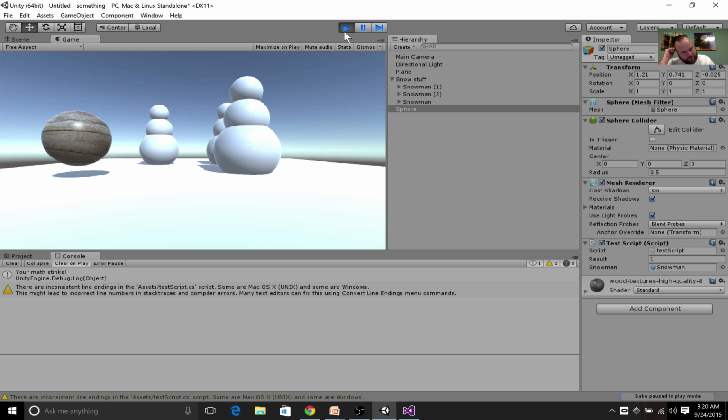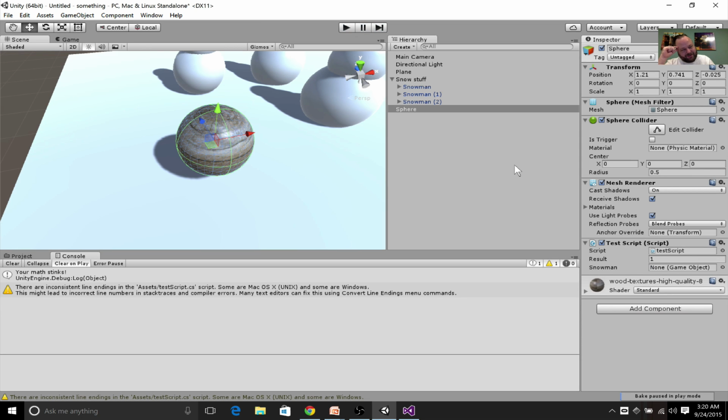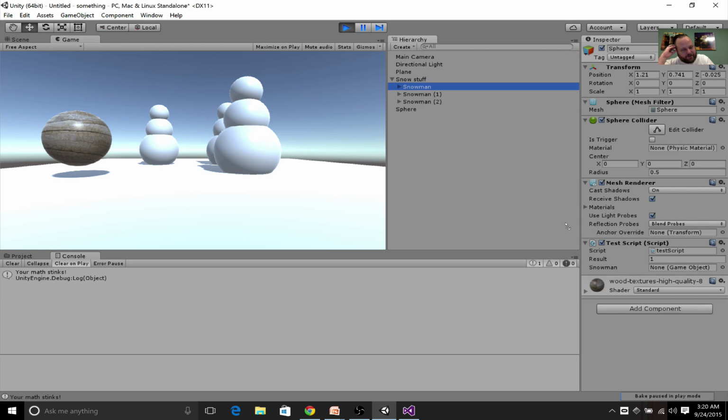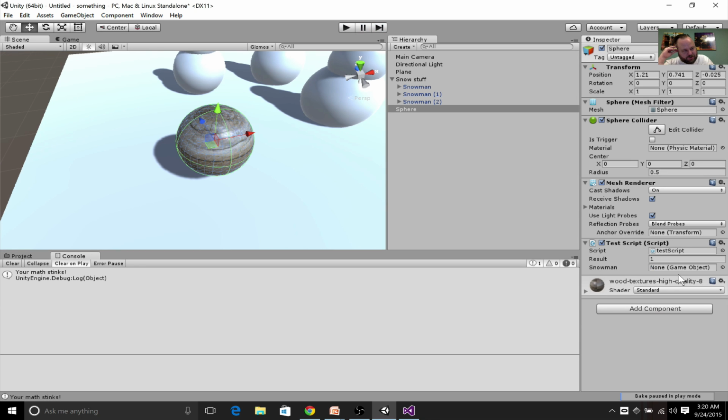We're going to look at that a little bit. Now, here's something that's going to kind of mess with you, and it's going to kind of throw you off every once in a while. You notice I edited that while it was playing. So I went down here and dropped that in there. But when I stopped playing, it goes away. While you are running the game in here, you can modify the stuff, but it's not permanent. So right now, while it's stopped, is the only time you're going to be able to make it permanent. So I'm going to drag the snowman down here again into our GameObject. All right. Pretty cool, huh?